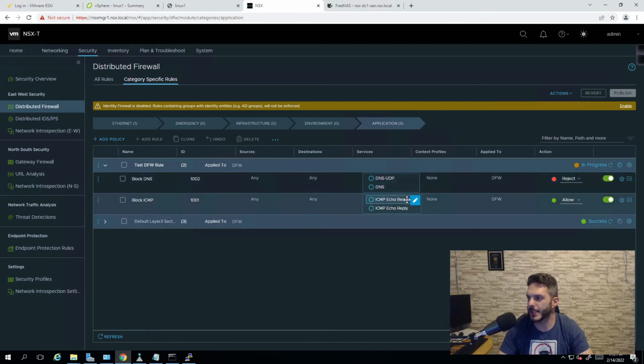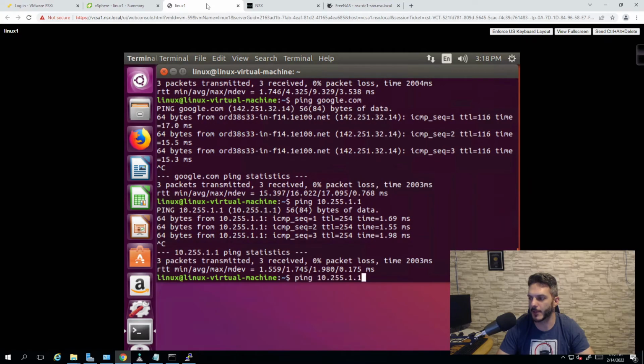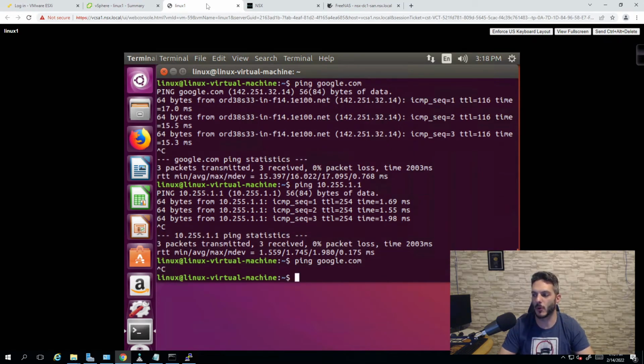So I'm blocking DNS on one, but I'm allowing ping on the other. If I go back over here to this guy, my ping is working just fine with the regular ping, but if I go back to this guy, my DNS lookup is being dropped. You can't even resolve the IP address from Google because you're blocking the DNS lookup. So this is where you would take advantage of NSX-T without having to deploy a distributed router, a tier 1 or a tier 0 gateway, an edge VM, or any of that other stuff. You can simply push an NSX segment down to your ESXi hosts and then start using the more advanced features.